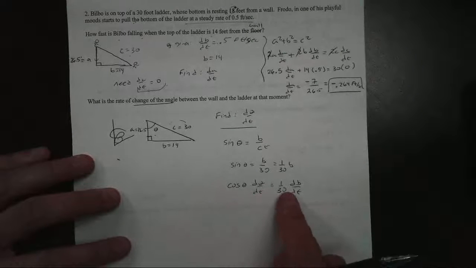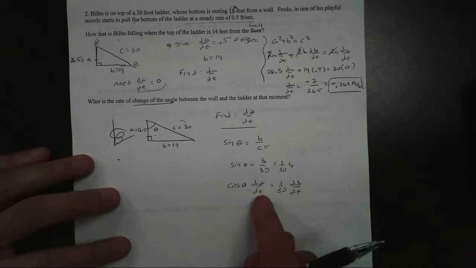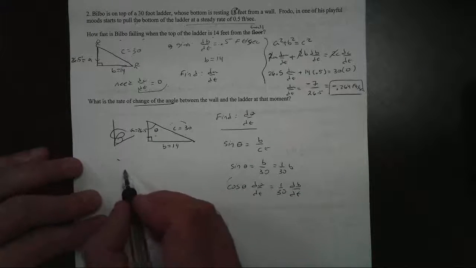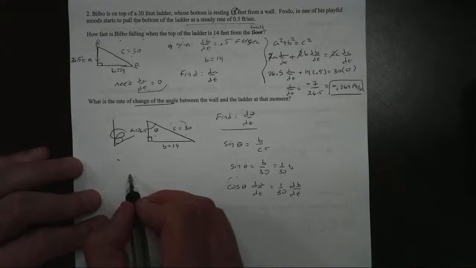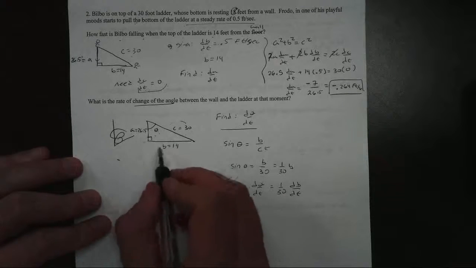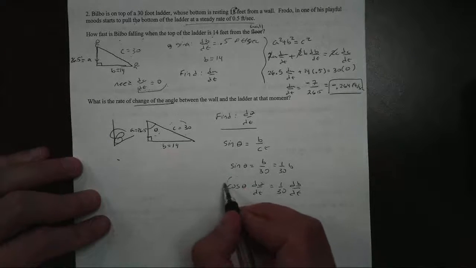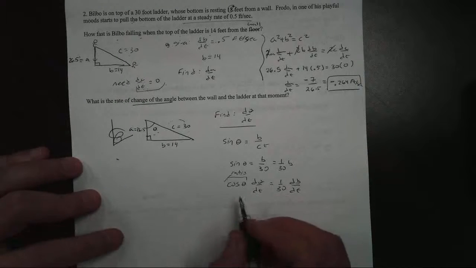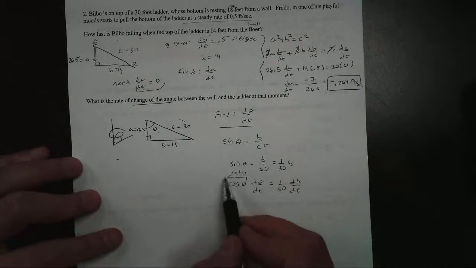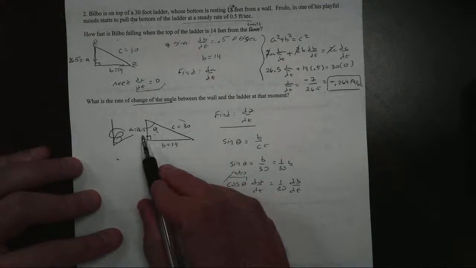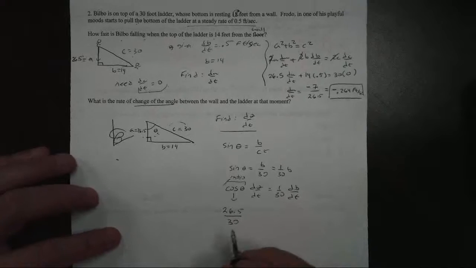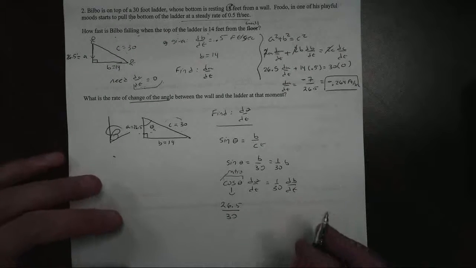Now I'm looking to solve for d theta dt. I know everything else. Now some of you guys are doing this: I gotta get the angle. What is the angle equal to? Yeah, you can find that angle, but remember, this is a ratio. Don't use trig to do that. Don't use a calculator. We know what that is. Cosine is the adjacent over the hypotenuse. I know this is 26.5 over 30. You don't need a calculator to tell you that. You passed pre-calc. So let's keep moving on.